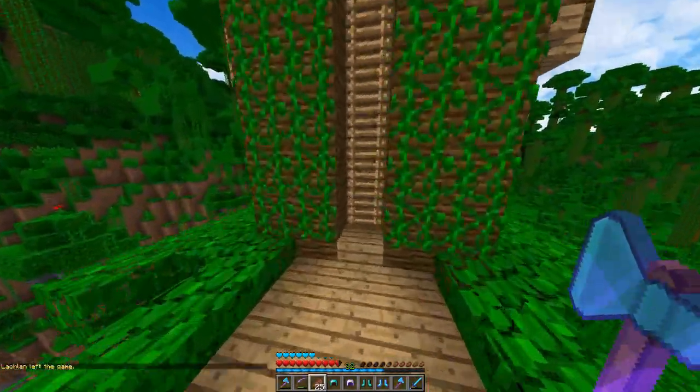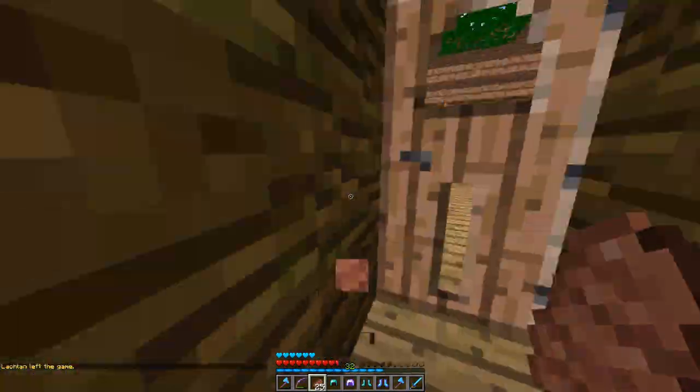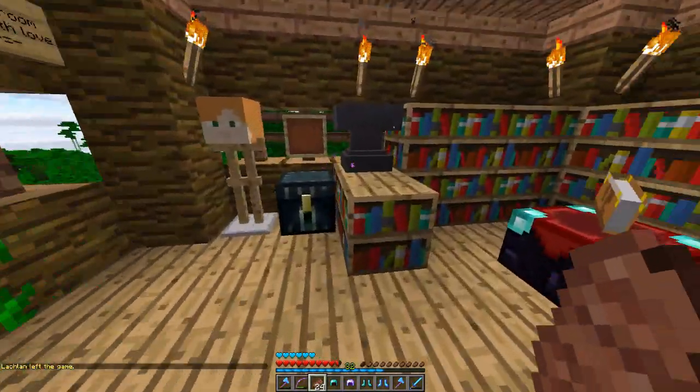Lachlan joined the game, went AFK, and then left. So does anyone else want to throw out the ban hammer, or should I?